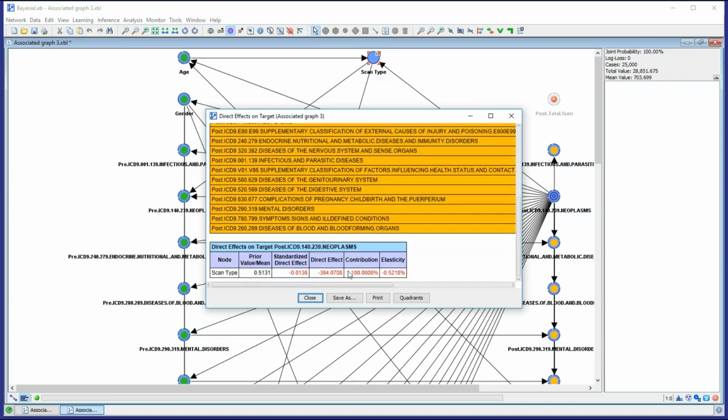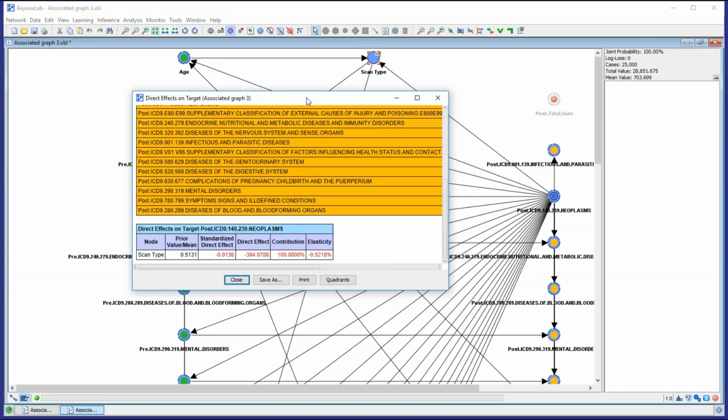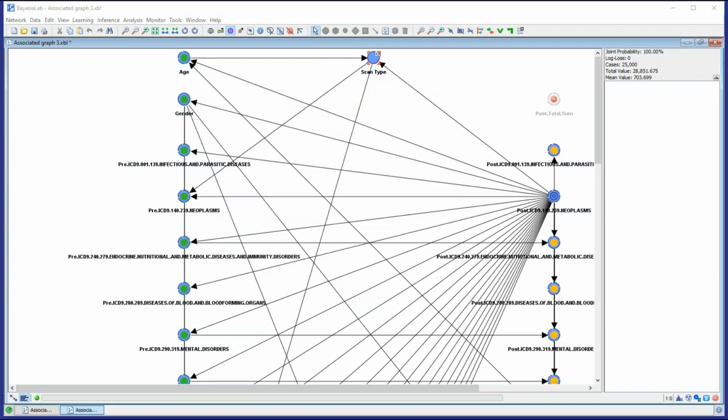And now we can see what the effect is just on these ICD-9 codes. So here we have an effect of close to minus $400. It seems like in this category, there may, after all, be a benefit of using an MRI scan over a CT scan. Of course, not considering what the actual cost premium is. I don't know how much more an MRI scan costs versus a CT scan. So that brings us to the conclusion of this example, and allow me to quickly take you back into PowerPoint.